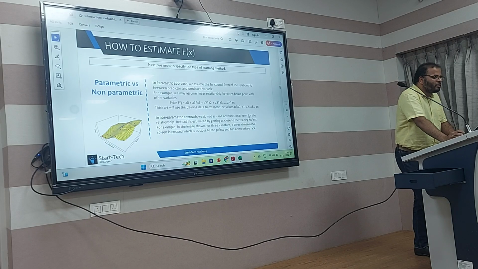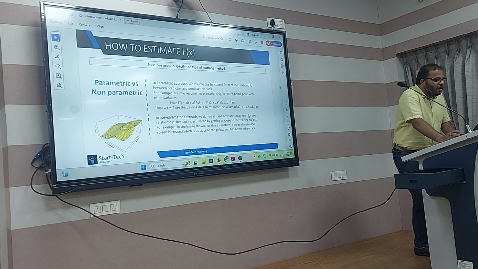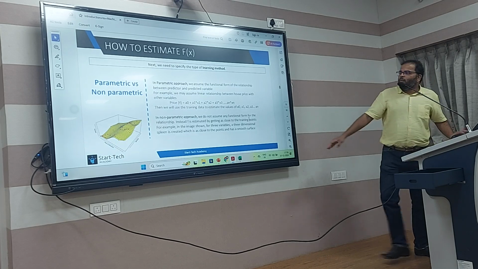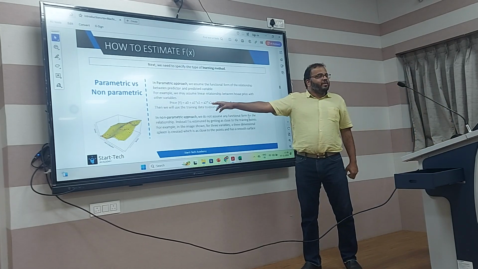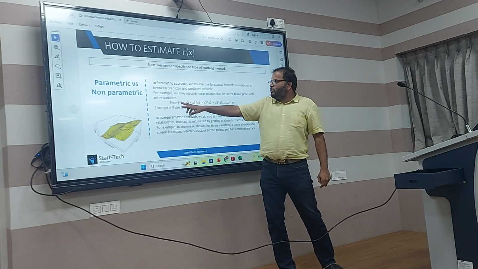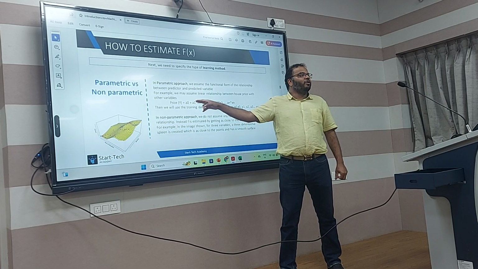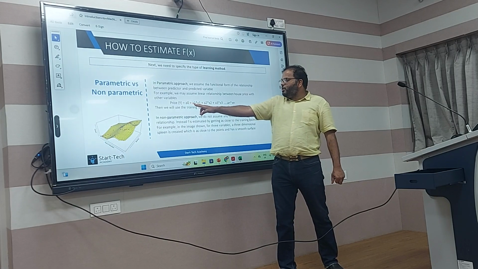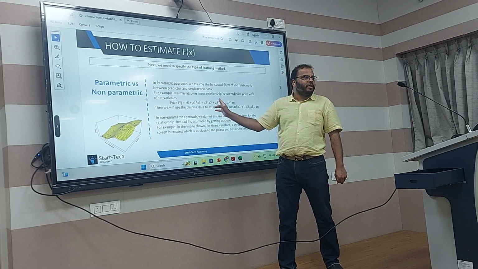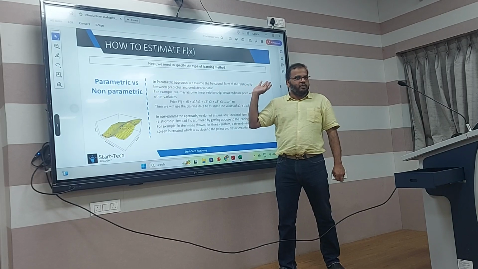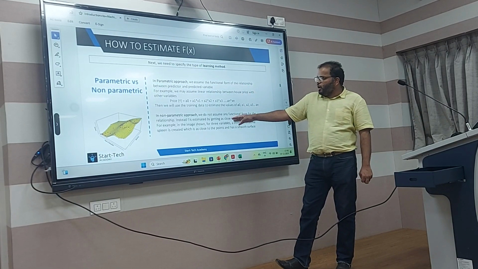And then again, in artificial intelligence, we are having two types of approaches. One is the parametric approach, and the second one is the non-parametric approach. Here we are trying to use the parametric approach in order to get the solution. What is the parametric approach? In the previous Excel sheet which we had seen, the outcome CTC is equal to beta naught, which Mahendra Shukla sir might have told you in business research methods. So y is equal to beta naught plus beta 1 x1 plus beta 2 x2. This is the general regression equation.